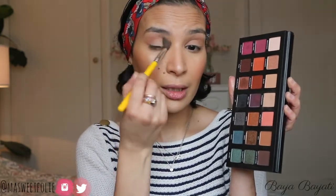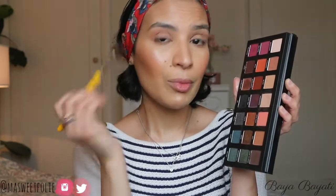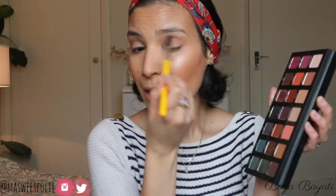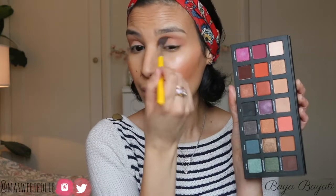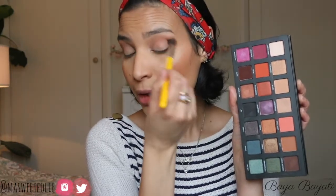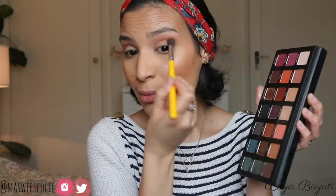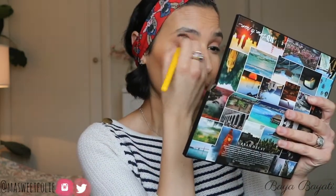That's a beautiful shade. It's a peachy, pinky shade, very pigmented as well. This palette is really a must for me. It's perfect for traveling. You have every single color you need to do so many different looks with so many vibes. And plus it has such a big mirror, so perfect for traveling again. Then I'm taking Riff, which is a medium brown matte shade. This one again in the crease.